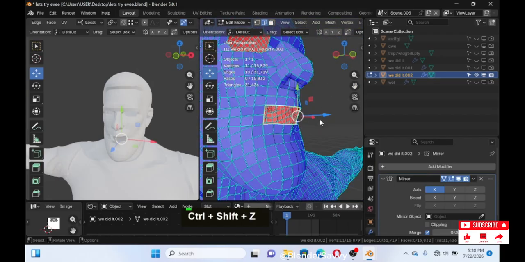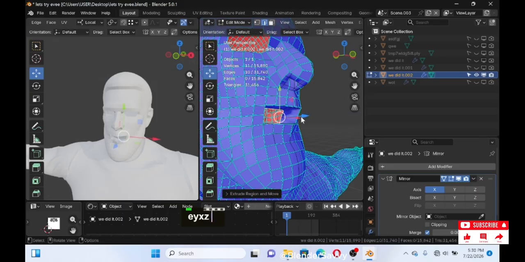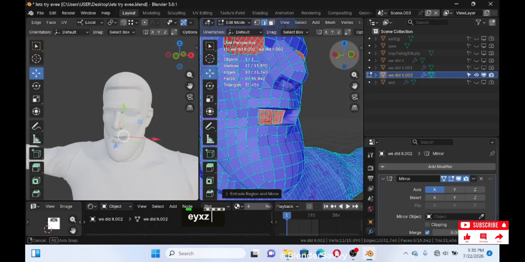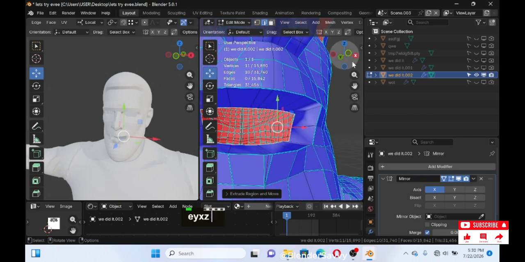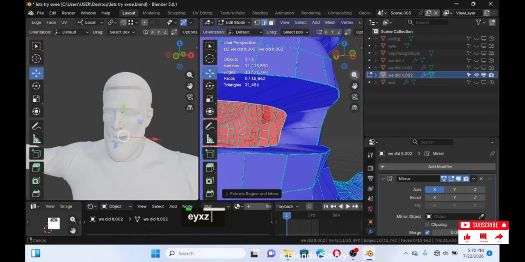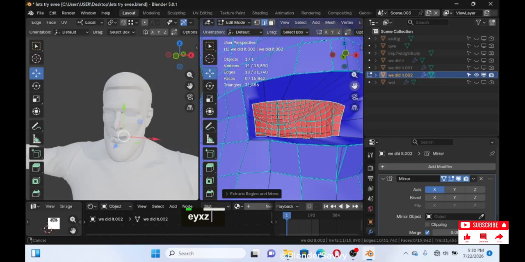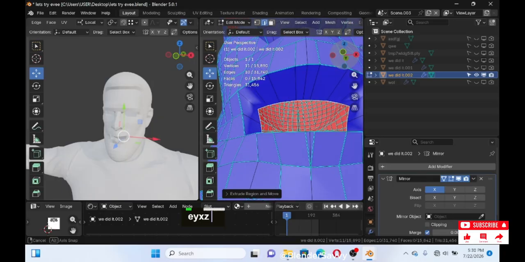All right, so I'll just extrude here. Extrude on X. Okay, extrude on Z. Then if you look closely, you find out that the mouth has a kind of weird look. Looking at this, let's zoom in a little bit. You can see, it's weird, looking a bit funky. And I think I know the reason why.